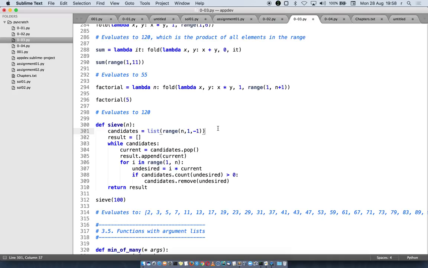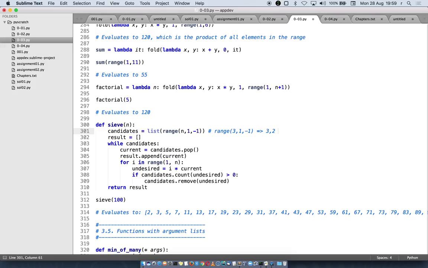So if I say range(10, 1, -1), minus 1 is the step. I'm going to go, let's say, to 3. I don't want to type that much. So I'm going to go to 3 and 2. 1 is not there. 1 is exclusive.